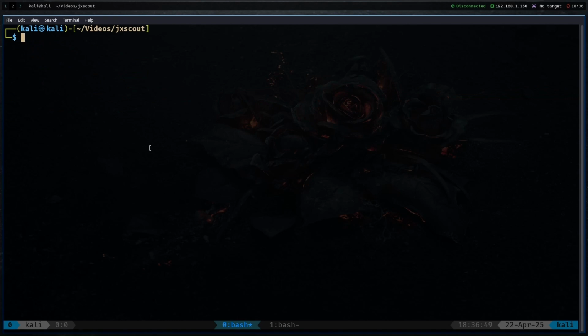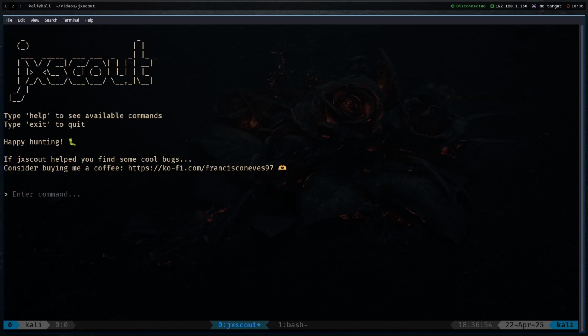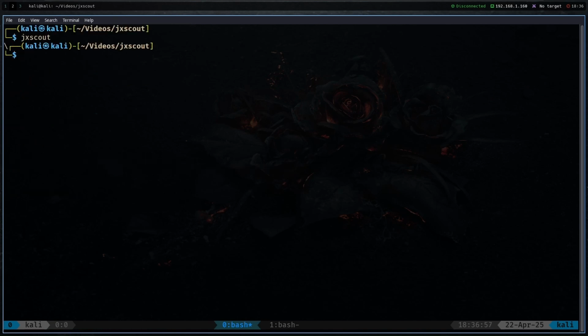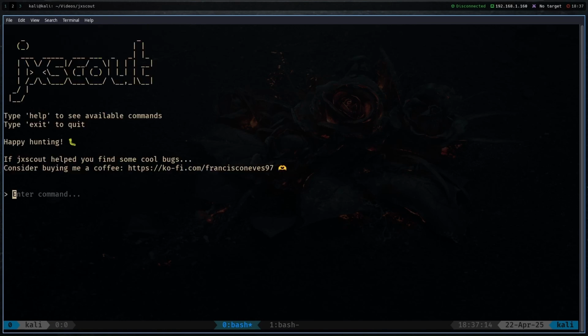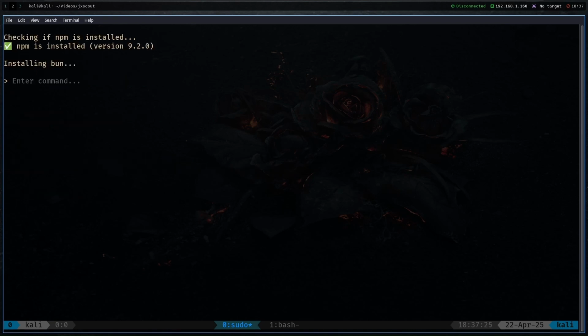Right, now that we have installed JX Scout, we can type in the JX Scout command here, and we can see that JX Scout launches for us. But before you do that, you have to run JX Scout with sudo. So sudo JX Scout, I'm gonna type in my password, and of course it's not found because I haven't set up my path for sudo as well, so I will just have to manually open it with /go/bin/jxscout, and then we have JX Scout here. Type in the install command and it will install all of the dependencies in just a second.